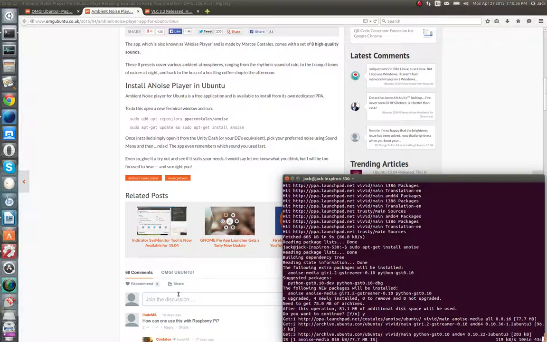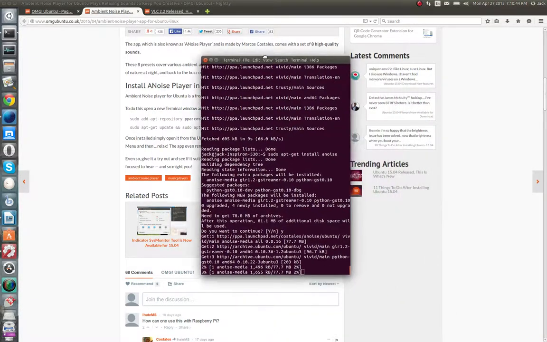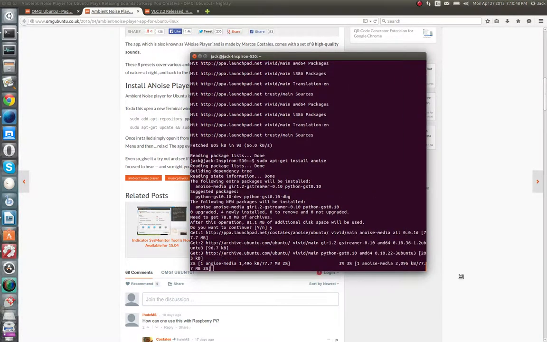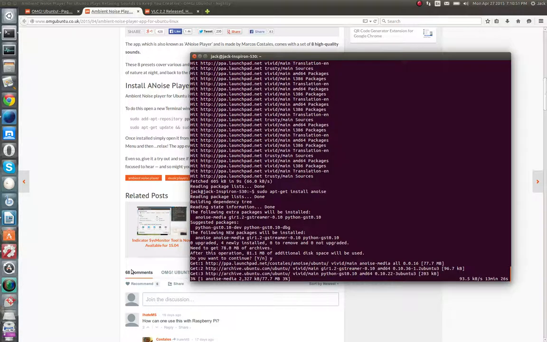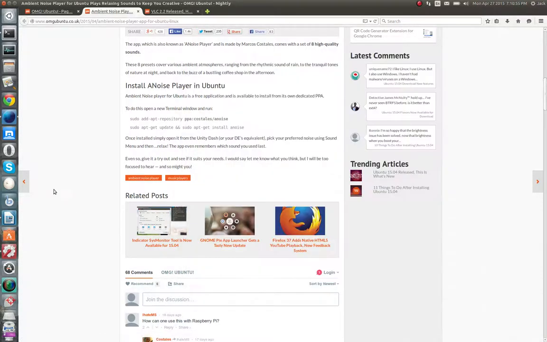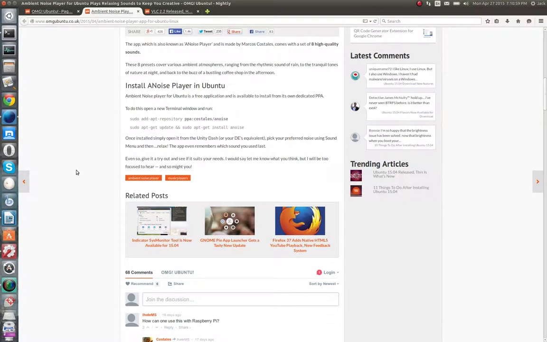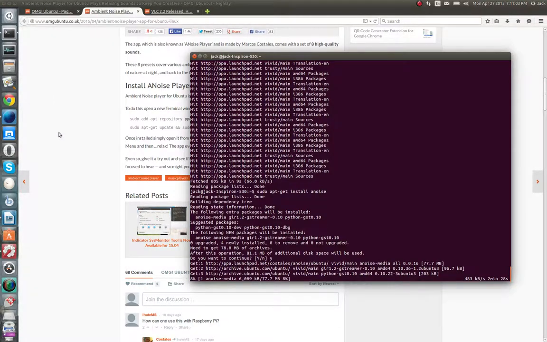Just give it a minute. You can see the download speed, and you can see the time that it will take. I don't think this will actually take 12 minutes. I hope it won't. It may, but I really hope it doesn't. While that's doing that, I can continue to show other things, even if it does take 13 minutes, which I hope it doesn't. We're at an hour and 17 minutes, and we still have a few things that we need to show.